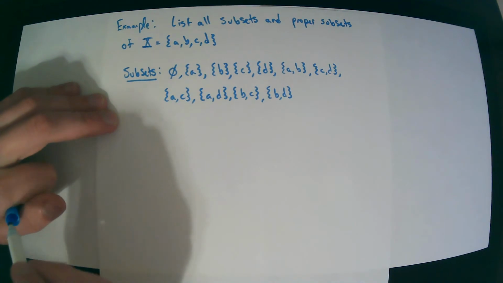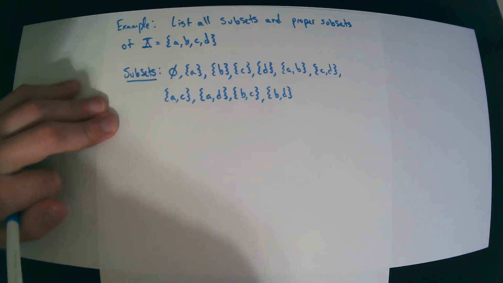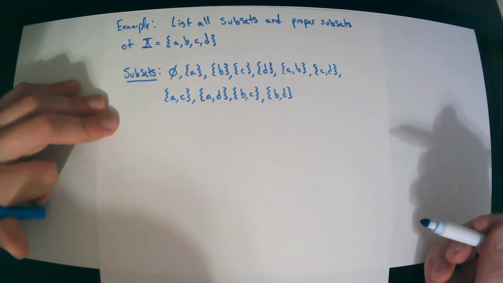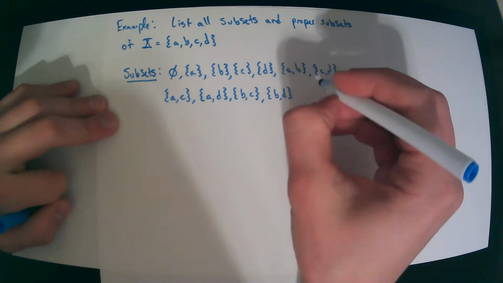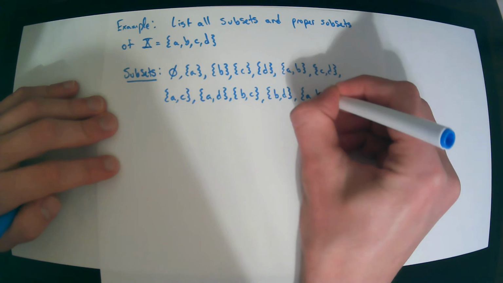Is that all the two sets? The sets of two? 1, 2, 3, 4. There's 6. Let's see. 4, 2, 6. Is that 6? Yes. Okay. Anyways, so you could cycle through those, make sure you've got them all, make sure you don't double copy any. I believe that is all of them. What about the sets with 3 elements? So A, B, C.